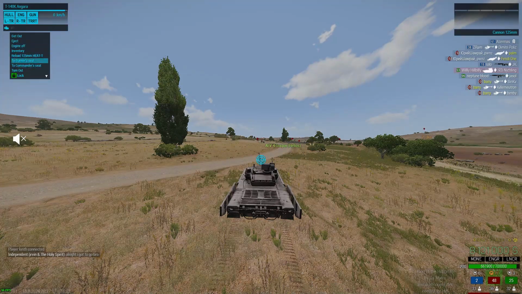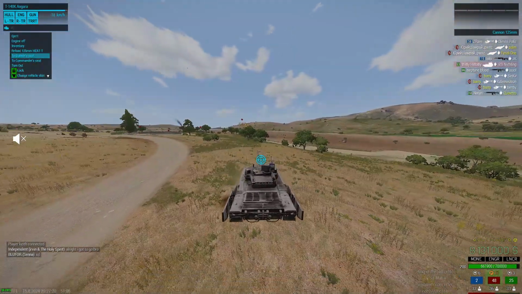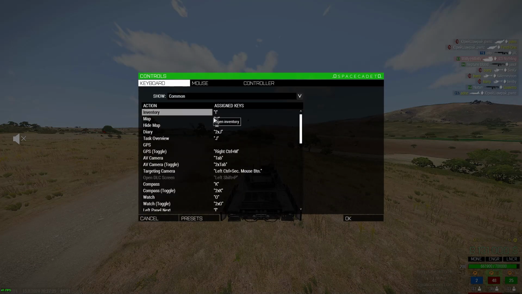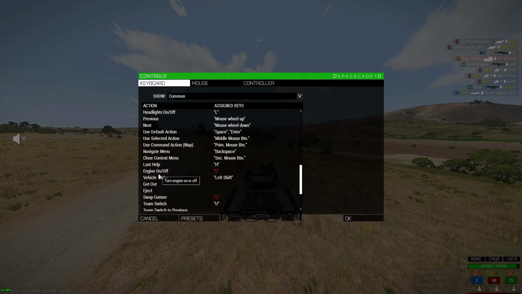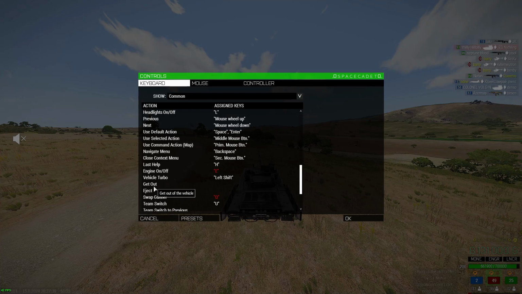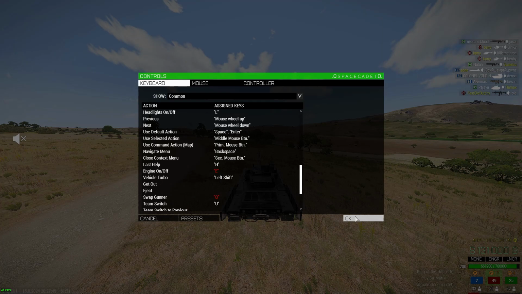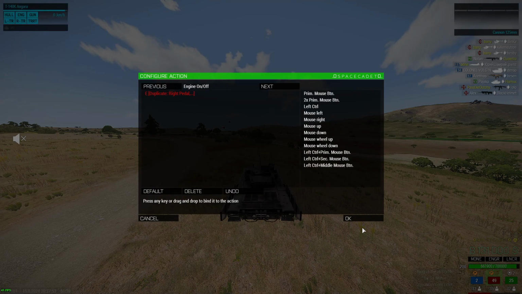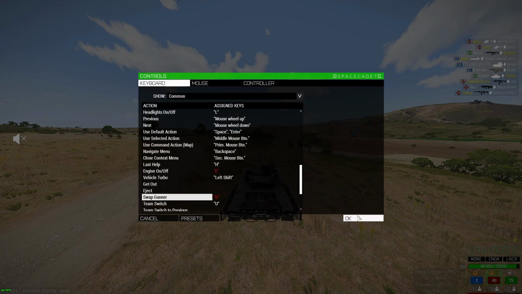I'm going to show you some keybinds real quick. So you want to go to configure controls and go to common. The engine on and off, and swap gunner keybinds are very good. The swap gunner is detrimental to tank gaming. And also these two, get out and eject. It's V and double tap V. Unbind that, bro. It's gonna fuck you over. You're gonna switch and go to smoke or something, and you're gonna eject yourself out of your tank or out of your jet or something. And yeah, nobody wants that. But the engine on and off, and the swap gunner, very good.